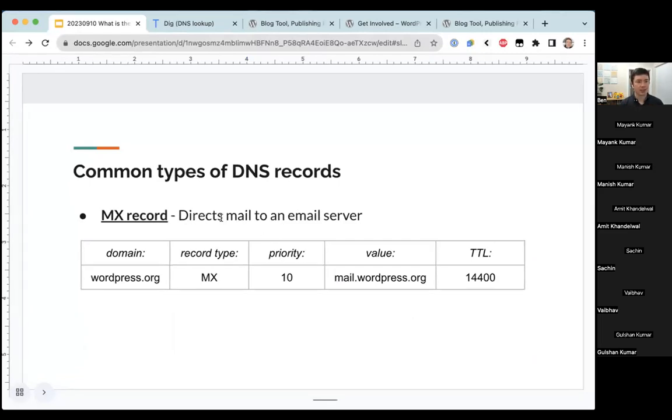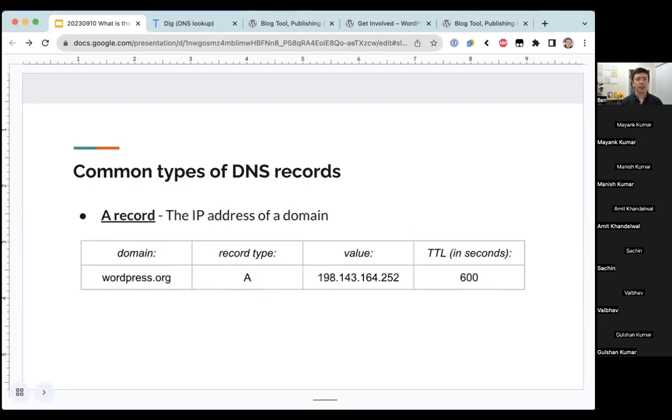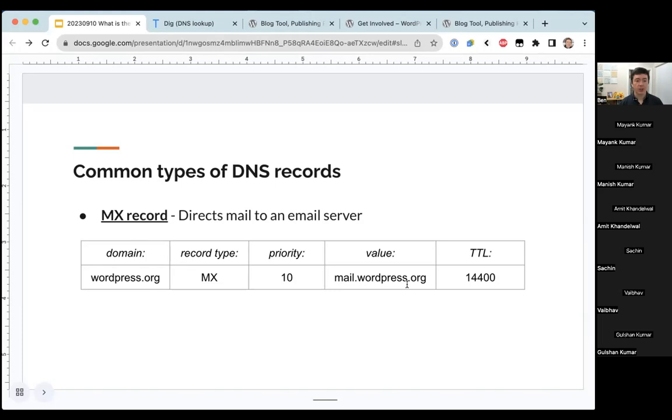The last two are a bit simpler. So the next one, MX record. MX is short for mail exchange, I'm pretty sure. So MX records direct email to an email server. Before, when we had a look at A records, they tell you the IP address of a web server, where the website is stored. MX records tell you where the mail servers are. So web servers and mail servers are separate. Web servers host website data, so HTML, JavaScript, CSS, etc. Mail servers host email data. So you have your inbox, your outbox, your sent emails, your saved emails, etc. And so there are two separate servers. So the A record points people to the web server, the MX record points people to the mail servers.